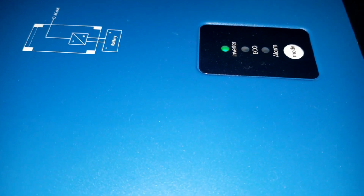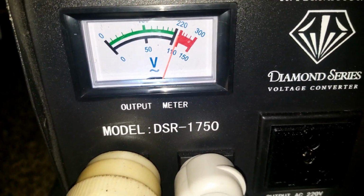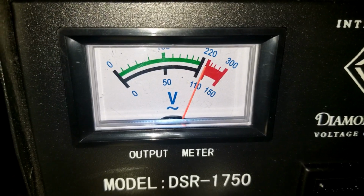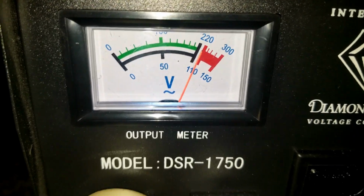I can hear the transformer. It gives that sound, and this one gives the click, and we are sitting here at 200 and something, almost 219 or 220 volts AC.